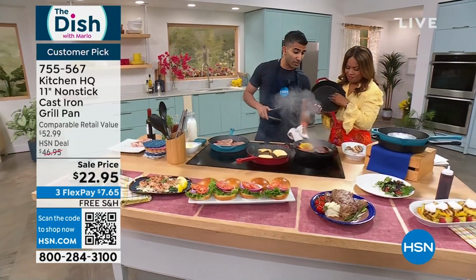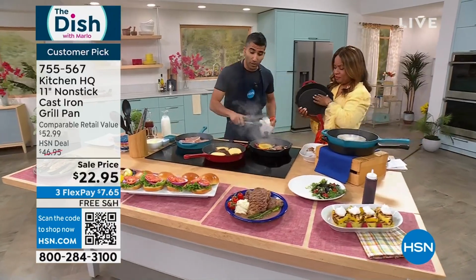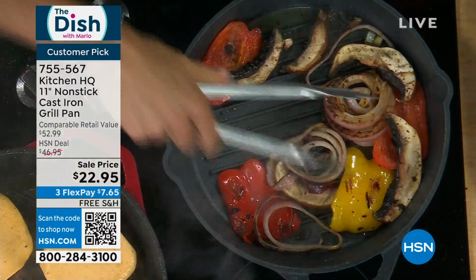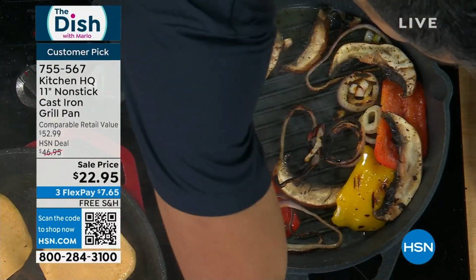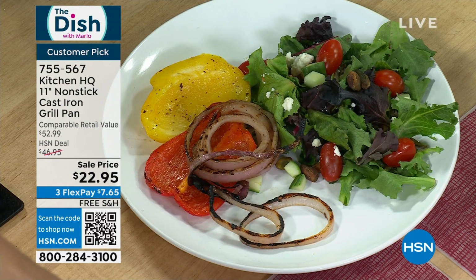How about grilled veggies? On the outdoor grill, what happens to all your veggies? They go through. You don't have to worry about it when you're doing it indoors on your cast iron. So definitely pick up that, even if you buy more than one. Because for those outside, when you need to grill your vegetables on the outside, I might throw them on my steak.